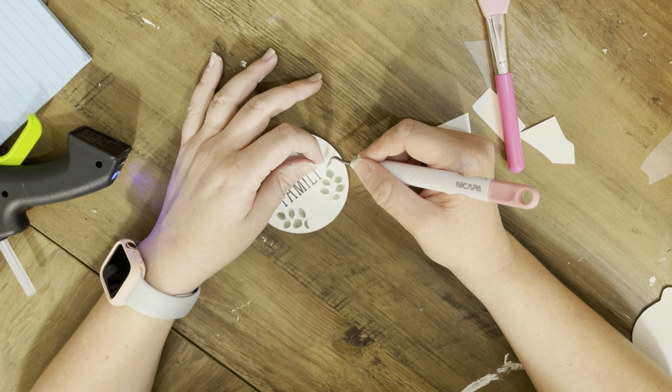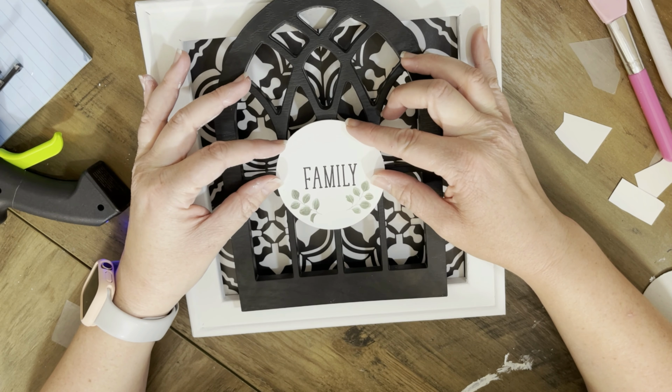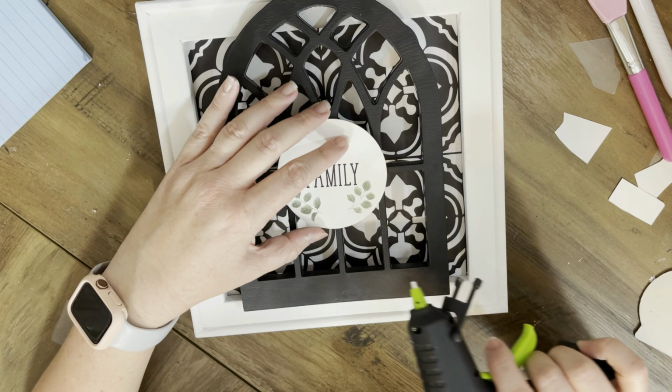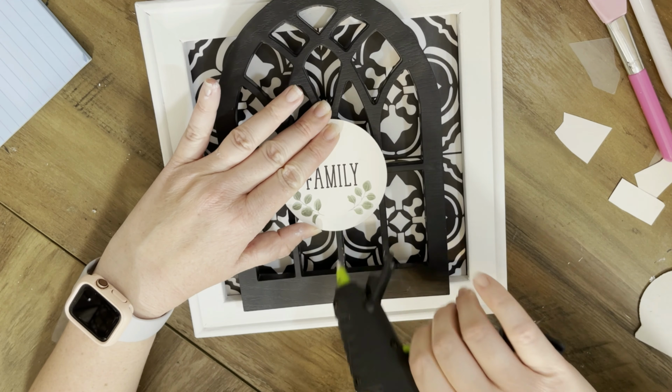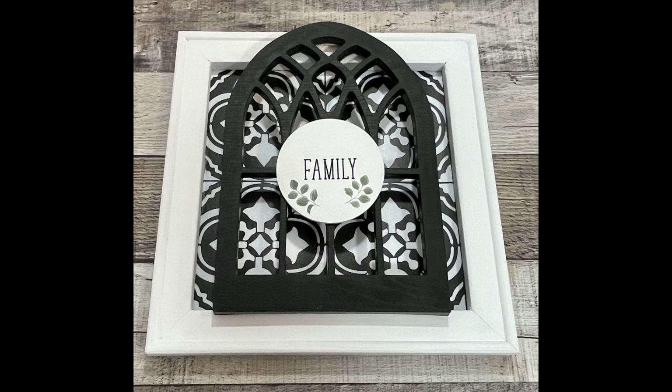Now, I was originally going to use the thing that was on it, but once I started painting it, the lettering on that is actually dipped down a little bit, so I couldn't really get it to work for me. So just an FYI, if you try to do that on the front side of it, just by painting it, it doesn't work. So here it is, all finished up. I absolutely love how this turned out.